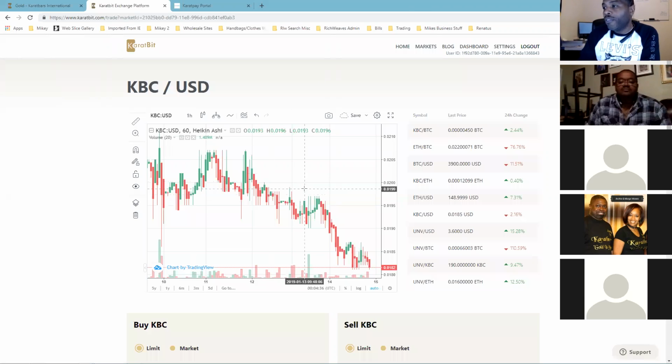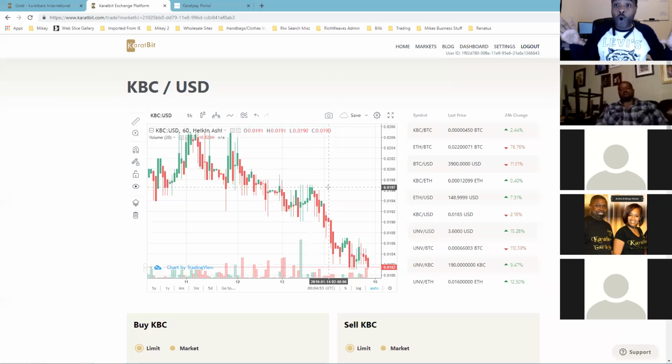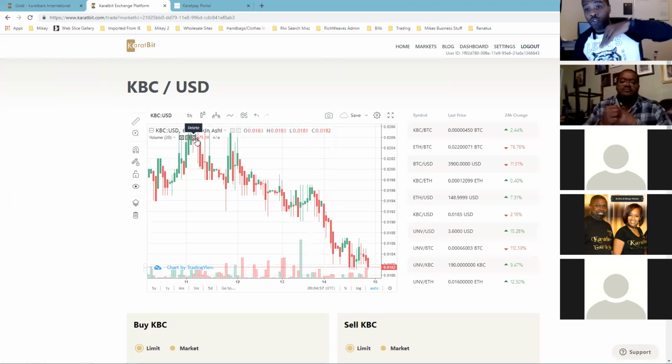So I go to the higher time frames, like I said. And remember, each one of these red and green candles represents 1 hour. So as I look, what is this doing? It's going down, right? Red means it's going down, meaning that on the hour time frame, in the overall picture, it's in a downtrend, not going up. See, it looks like steps going down, going down.